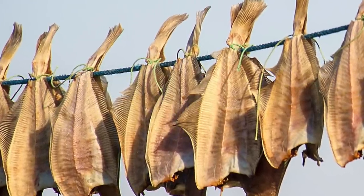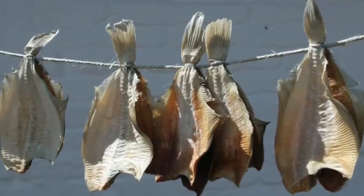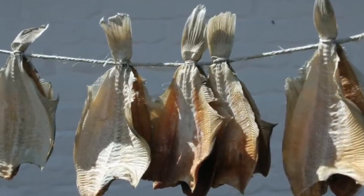They hung it up, you can see here in the picture, in the wind and the sun, and then the fish dried slowly during the autumn. The fish got so hard that they had to cut it into small pieces with a hammer or an axe, and then they could chew it. But you could also put it in water and boil it.